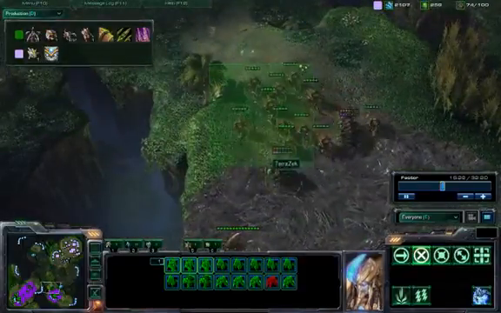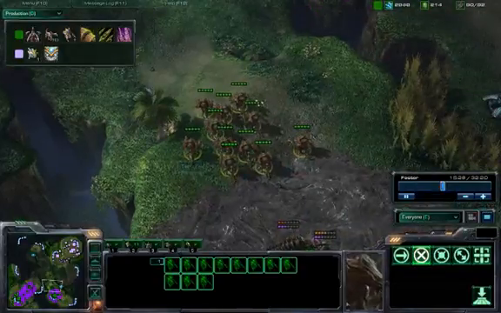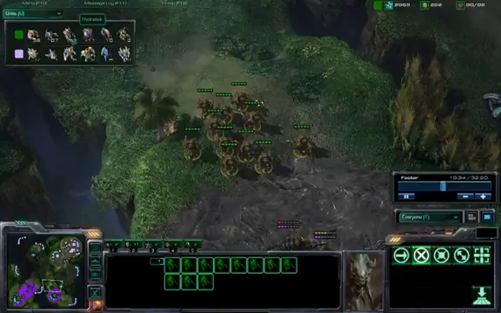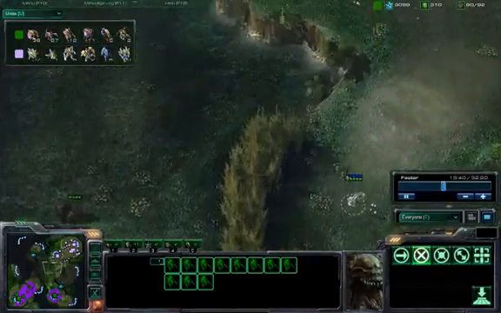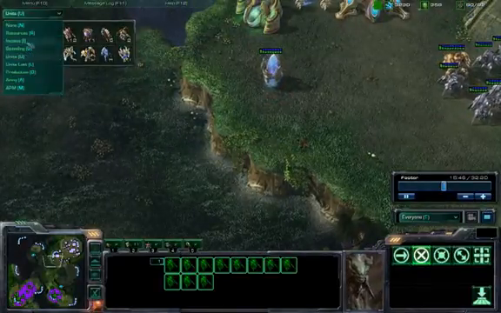So, instead, what has happened is Terrazek has decided to grab a pretty good amount of Hydras. We have 11 Hydras, 27 Zerglings, and 5 Infestors going up against this pink Protoss army, and we will see what is about to happen eventually.